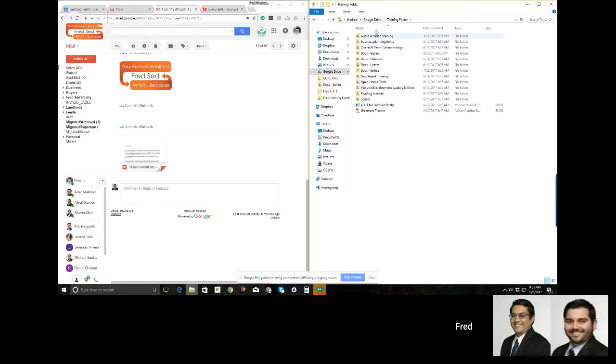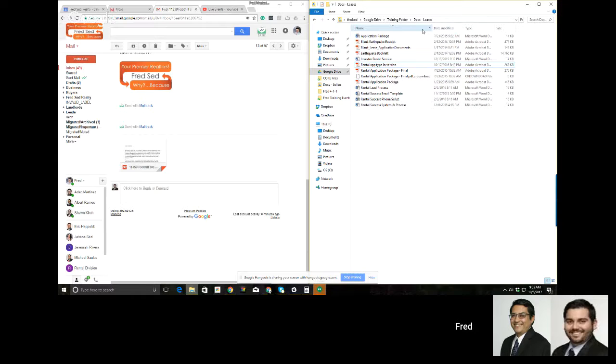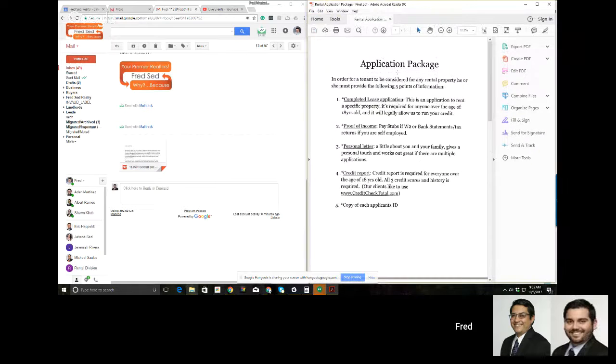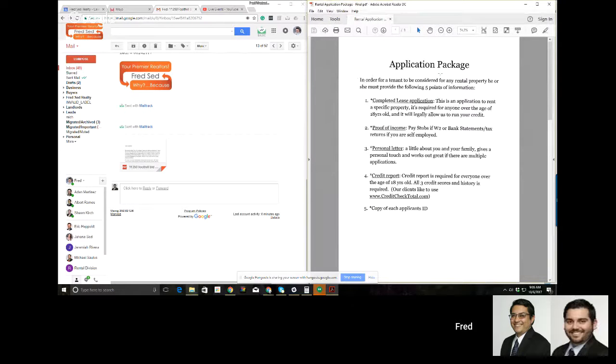So on the Google Drive training folder, or wherever our training folder may be, under the docs-leases, you want to click on that, and then you'll see two things. You'll see a rental application. There's one that's just the application itself. In this application package, just a PDF that opens up, it's pretty much a cover sheet and everything that a tenant wants to know, right? So when representing tenants, we want to send this to them. And the reason why is because it just gives them a head start and a complete package. So they have to complete.